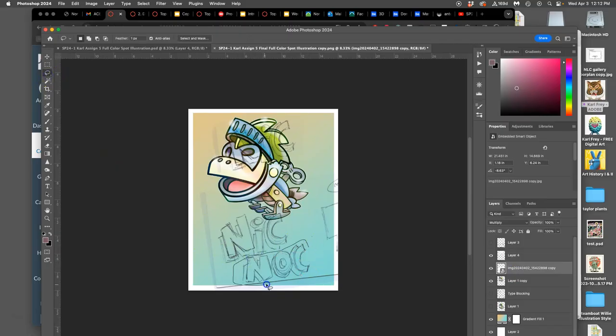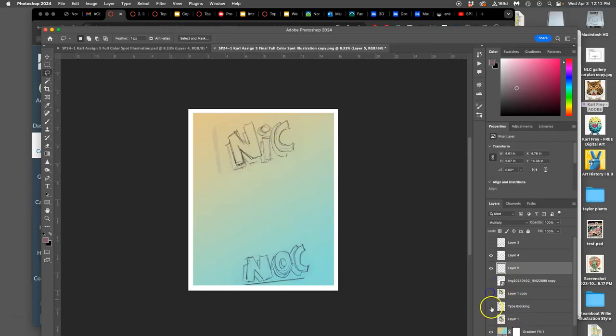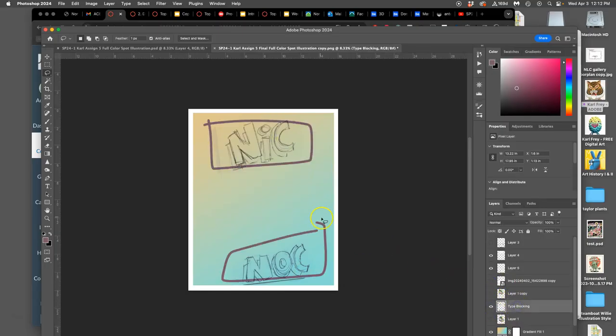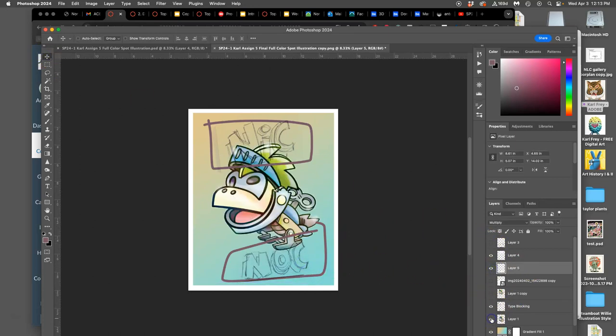And this will set me up well for working on this assignment from home on Monday. So what would that look like? Well, I use my type blocking and I pretty much got it right on. But I just place these in and then it can work that way. And I can try out some different solutions, right?